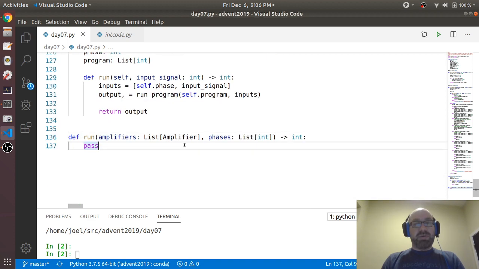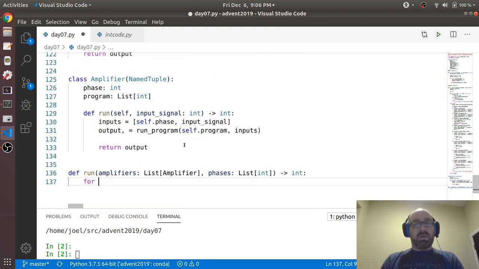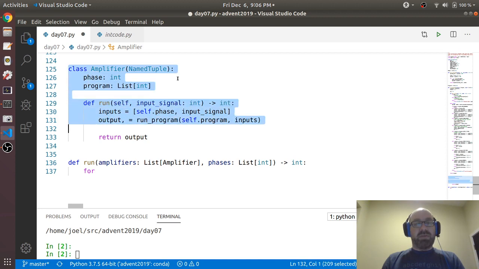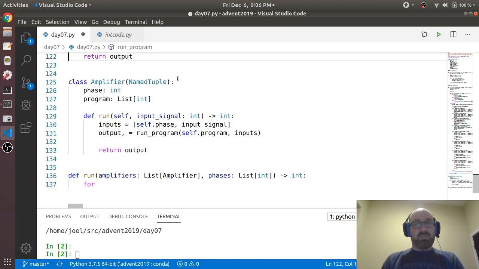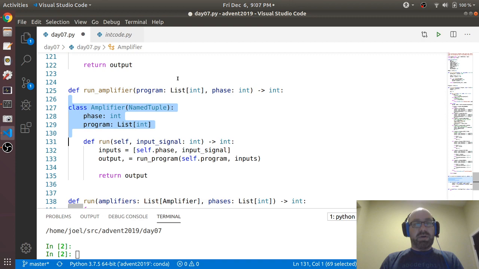So that's that. So now if I want to run these amplifiers, what I want to do is, actually, I don't even need these amplifiers. Let me, I'm changing this as I go. So I'm just going to call this run amplifier. It's going to be program is a list of ints and a phase, which is an int, and it's going to return an int.